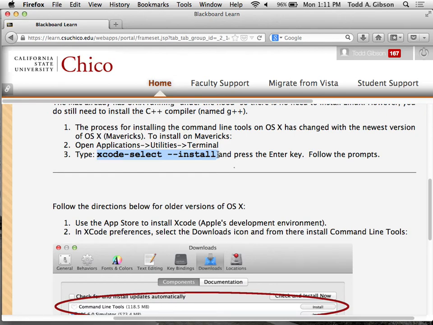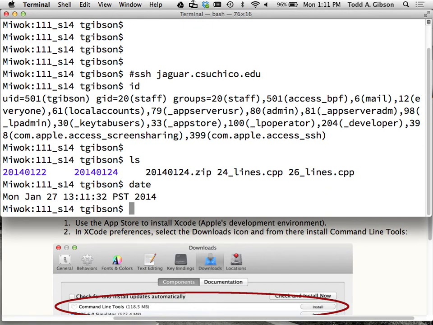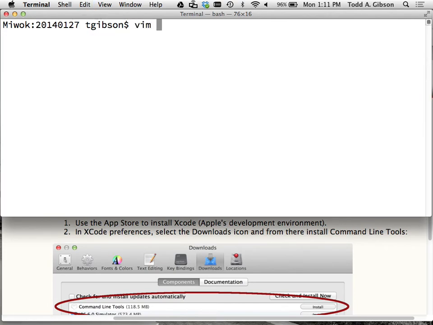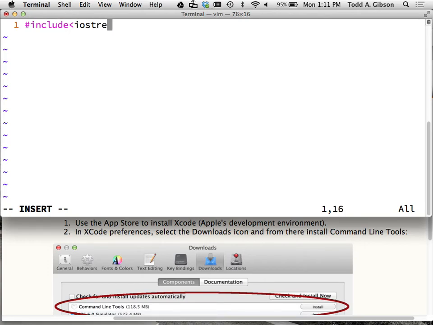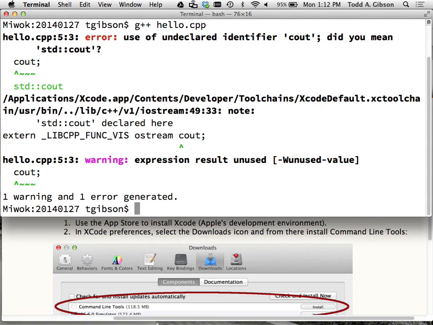Other questions? Yes. When trying to compile Hello World program, it says cout is not named a type. Trying to compile hello world, says cout is not named a type. All right, so what's today's date? 27th? It depends what you're doing. I'm not sure what exactly is causing your error, but let's see what happens if I try to. Whoops, let's not try to compile that. All right, so it's not an undeclared identifier.